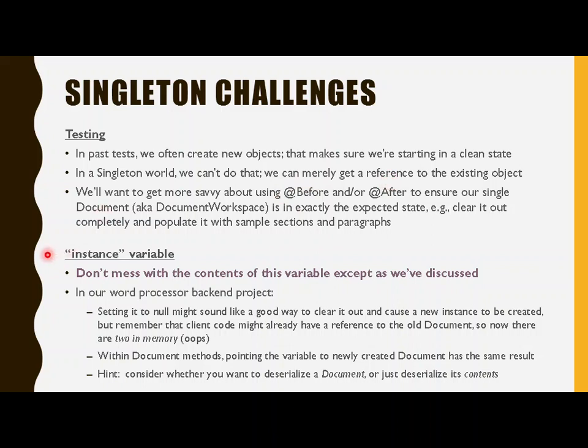The other thing is this variable that we called instance. One important thing to know is do not mess with that variable. I should put this in red letters. Do not mess with this. In your code, you might think that you can just set it to null somewhere because you think that will help it get recreated and start fresh. No, no, no, that is not good.